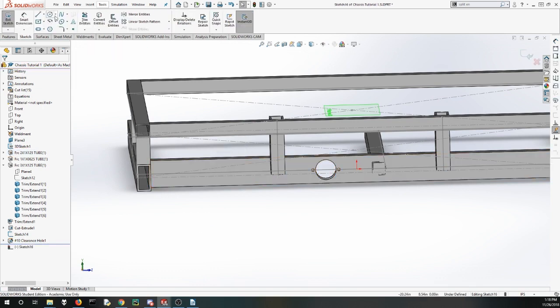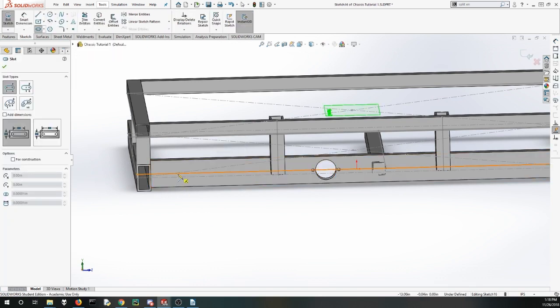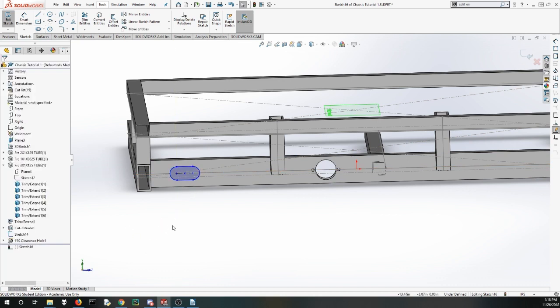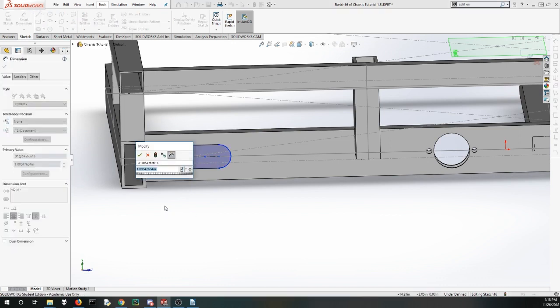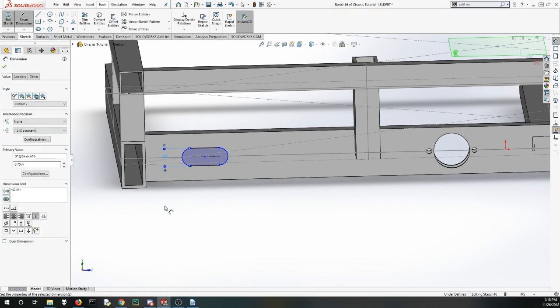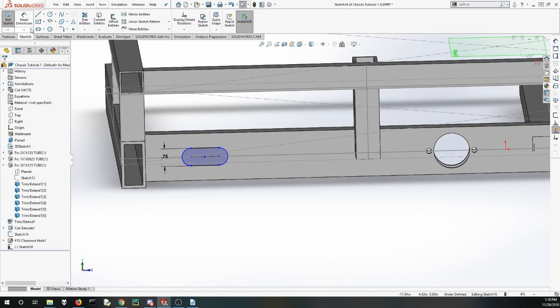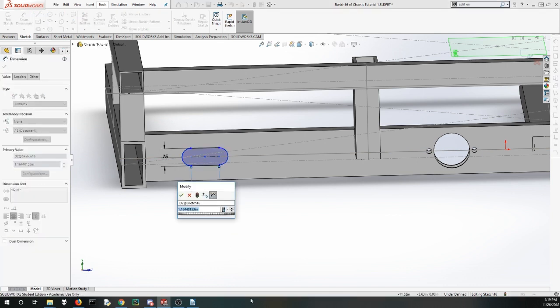Now I'm going to do some cutouts for sliding bearing blocks. So I'm going to make this 0.75 inches tall, which should fit a half-inch hex shaft, no problem.